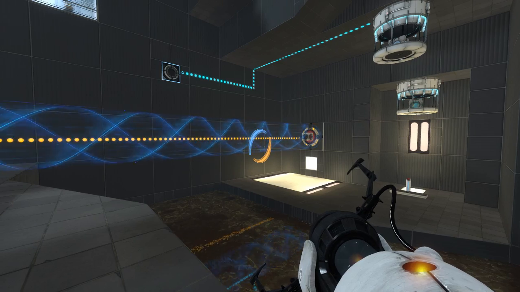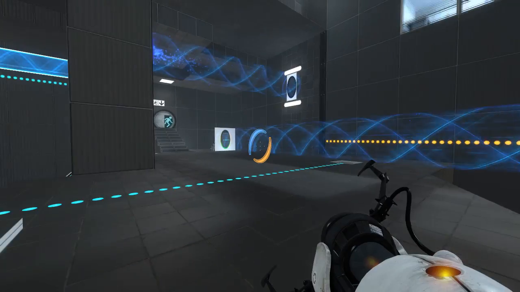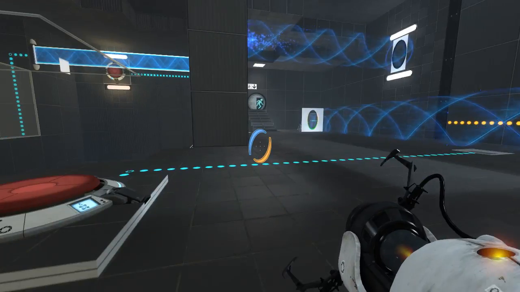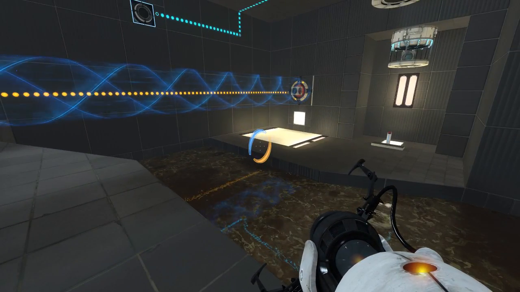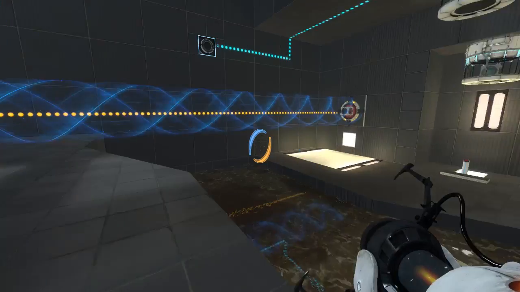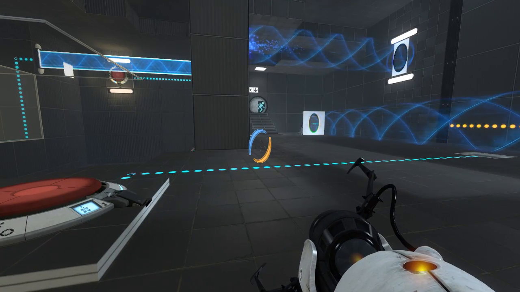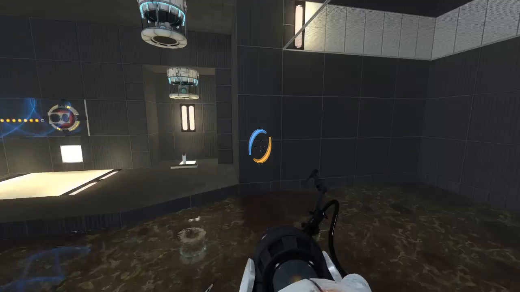I need some way to get the laser cube back over here, so that I can put it there, point it into that portal, and point it out of a portal up here, while I can stand on the button. But I don't see how to do that. Cause I need to keep a portal in there. I need to keep a portal on that.